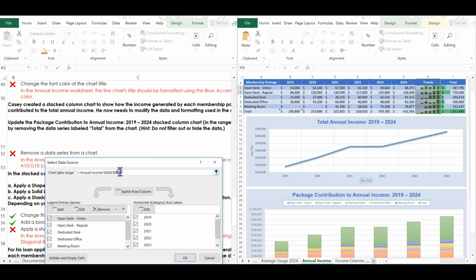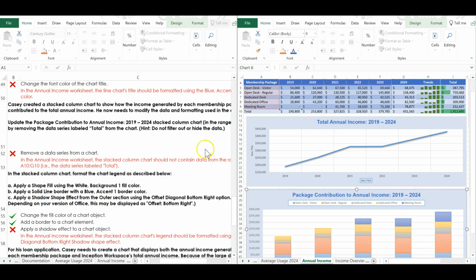And you can change it like I'm changing it, or you can drag again to select the right ones. I think what I did will work. Yes, and that fixes it.